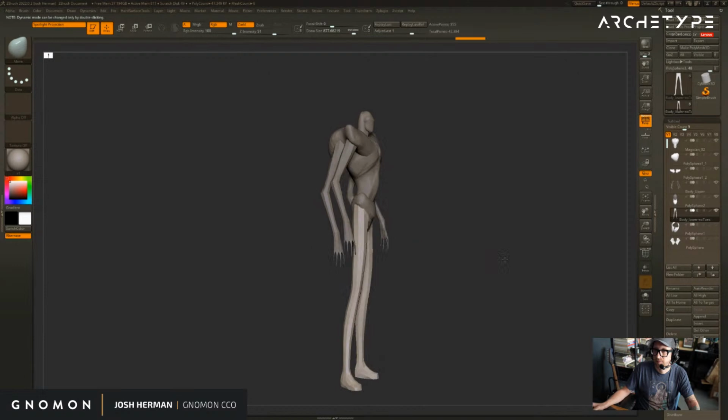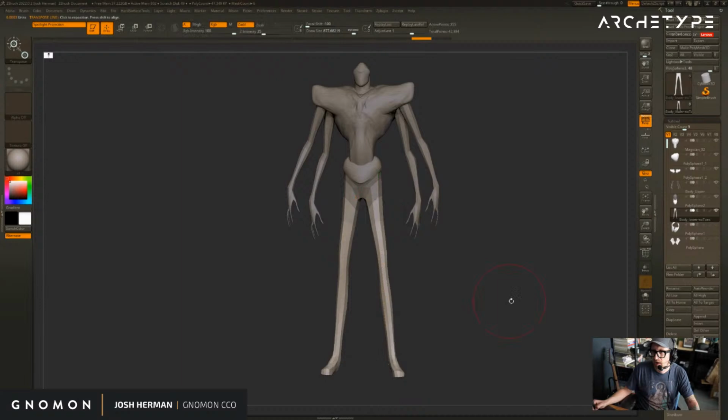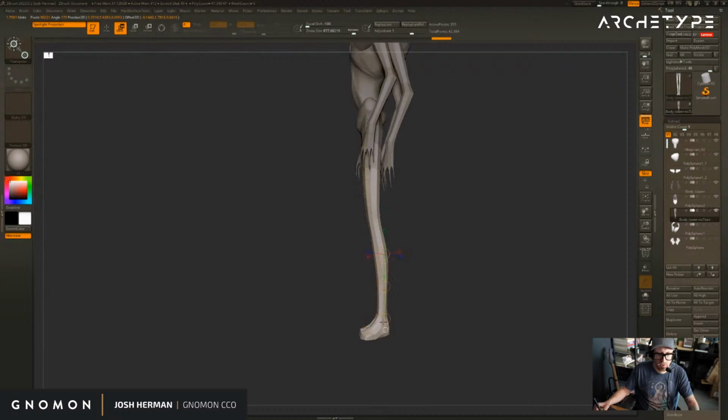Let's just do it. You can see immediately the gesture, even though they're long, thin legs, just putting them together. And then we'll use that same technique I was just showing. We'll point the toes down.